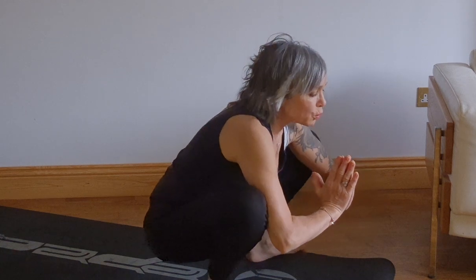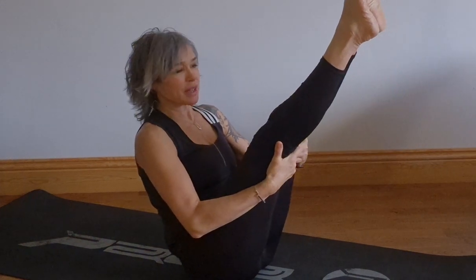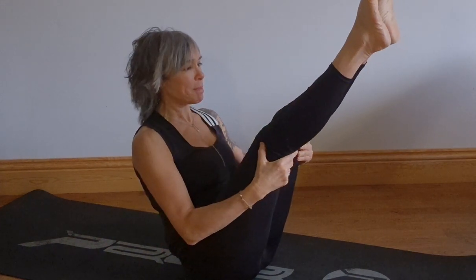2 and 1. We're sitting down, straight to Navasana, of course. Straighten the right, straighten left. Getting into some core work now in the mid. Letting go if that feels good. Or holding the back of the legs. Holding the back of the thighs and sitting up like this is still loads of work. You don't need to let go.